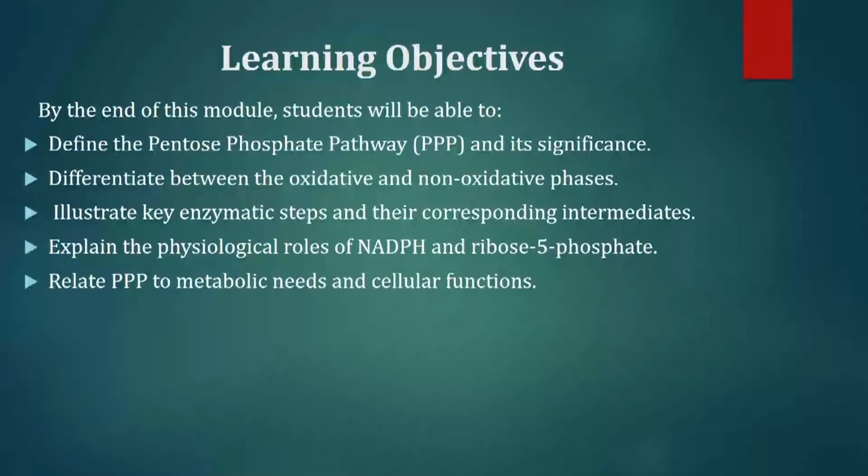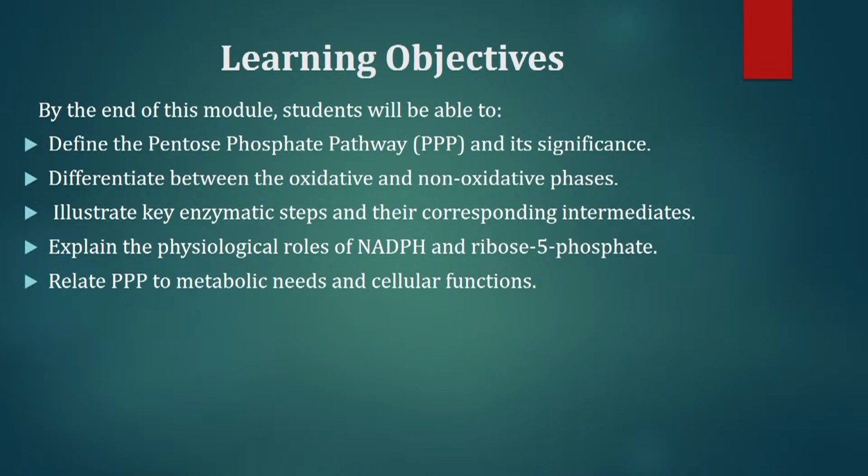today's lecture? First of all, you will be able to define the pentose phosphate pathway and its significance, and you will be able to distinguish between the two phases of the pentose phosphate pathway, that is the oxidative and the non-oxidative phases. You will also be able to understand what the key enzyme steps are during the metabolic processes.